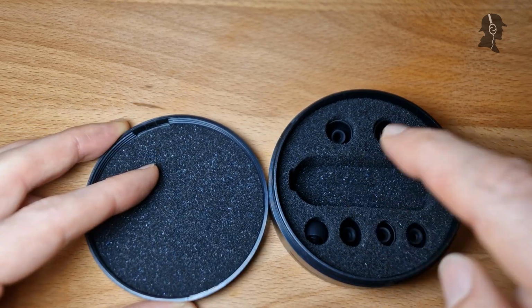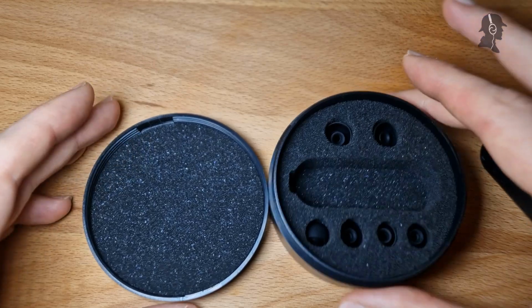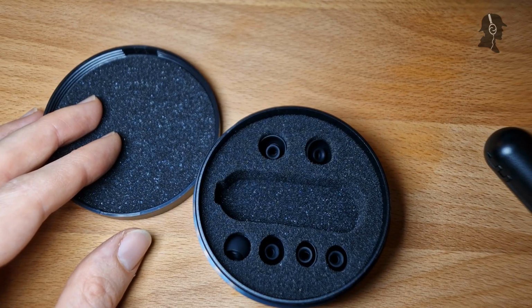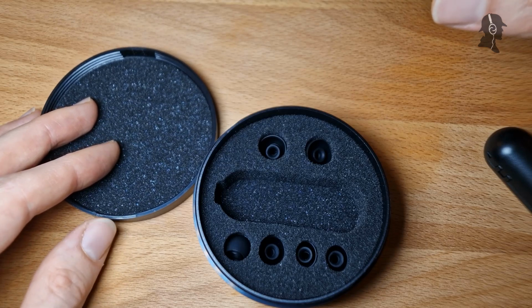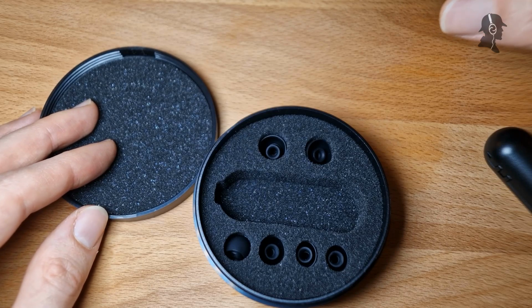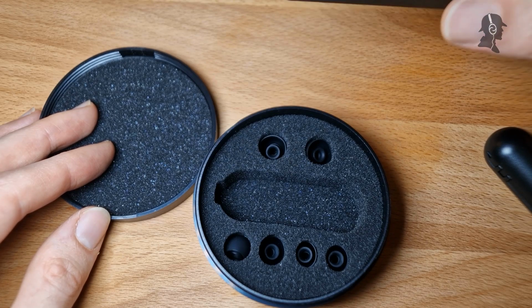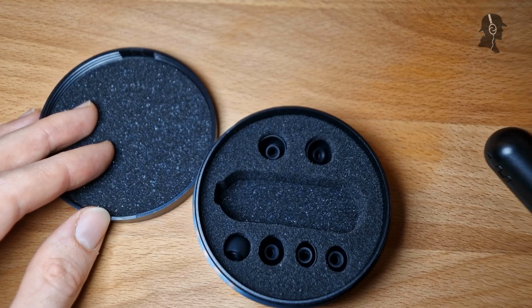And then inside, foam protection here, foam protection here, and as you see, the actual product is this, and that is missing at the moment. But again, this is nicely structured. We have the tips here that range from XS, which, let me check again, XS is 10.6 millimeter, S 10.8, 12, M is 12.25, and L is 13.34. So I think these are pretty good sizes to deliver with your product. However, an XL would be nice to see here. Something like 14 millimeters is probably still lacking for a few people that have bigger ear canals. And the 10.6 millimeters might be too small if you have really small ear canals. Oh, sorry, let me get this in the picture. But overall, I didn't have an issue, and I have pretty damn small ear canals and usually have XS tips as well.